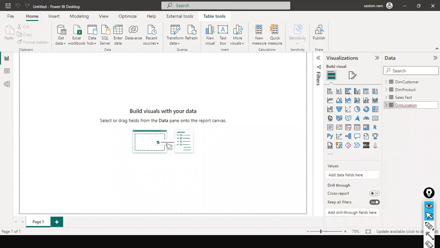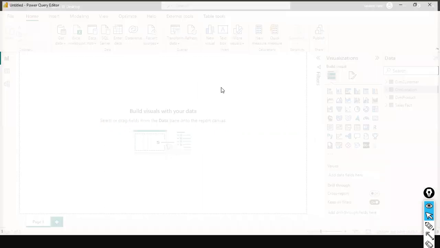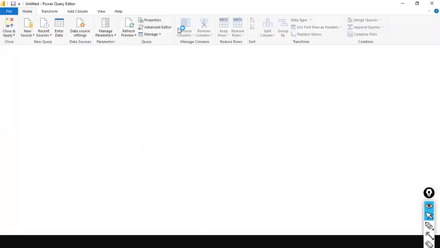Since it requires some formatting because the column names were not appearing correctly, I go to the Power Query editor.